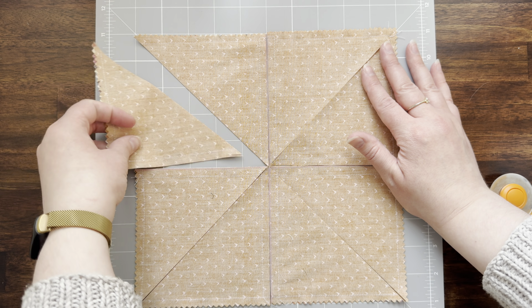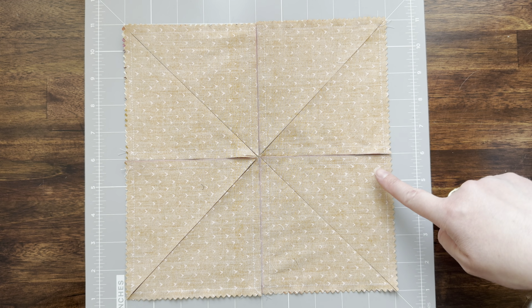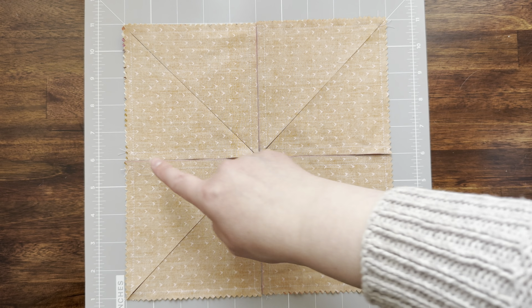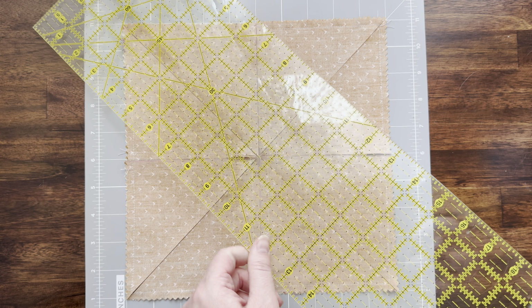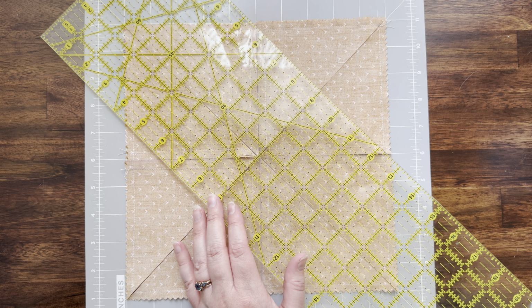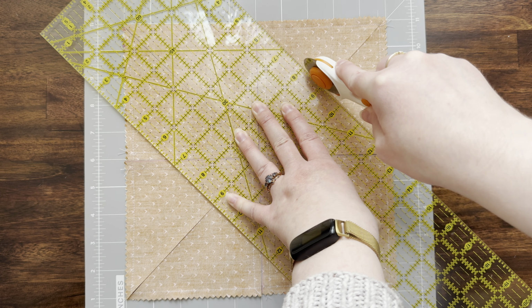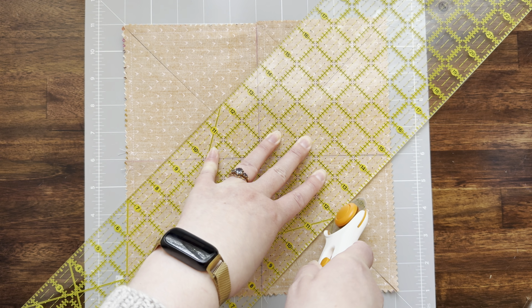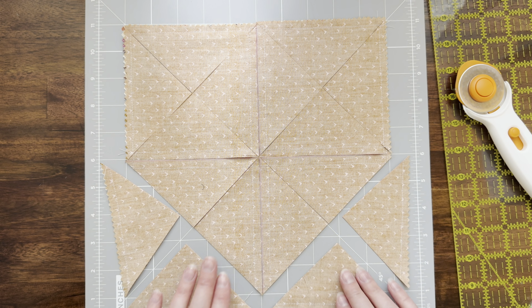So after straightening those pieces out, I'm going to show you the rest of the cutting. So basically, you're going to be cutting the points off of the square on all 4 of the corners. You'll line your ruler up at a 45-degree angle so that it's touching the ends of the center line, and you're going to cut across that. Repeat this on all 4 of the points of the square.